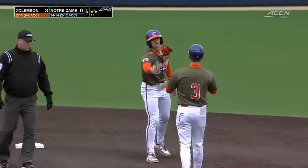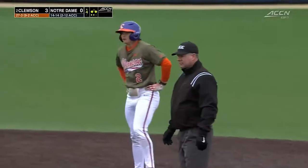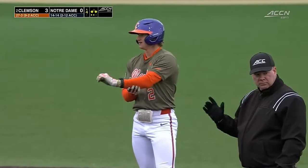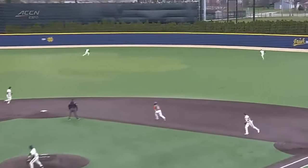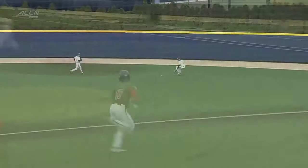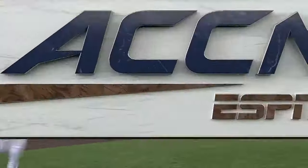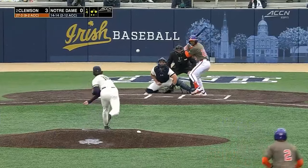That's really the first time all day that Fox has been hit hard. Naraki drives that one on a line into the gap. Taylor comes a long way around to score, and it looked like they had a good chance of getting him out at home, as the throw in was just a bit too far in front of the plate, and Spence was unable to put a tag on.